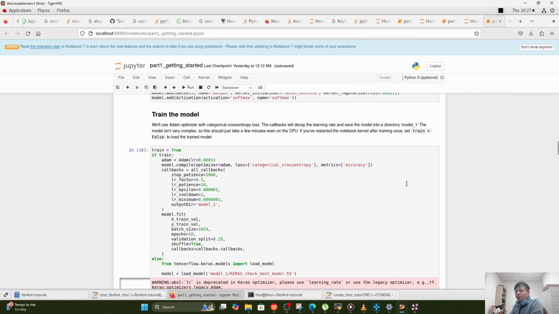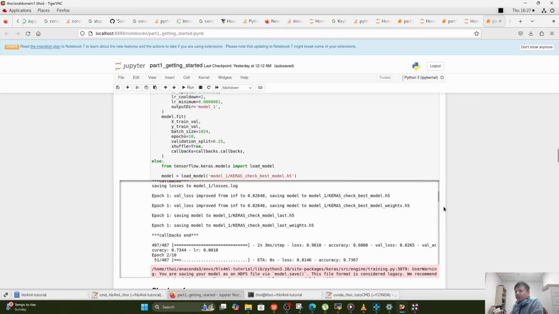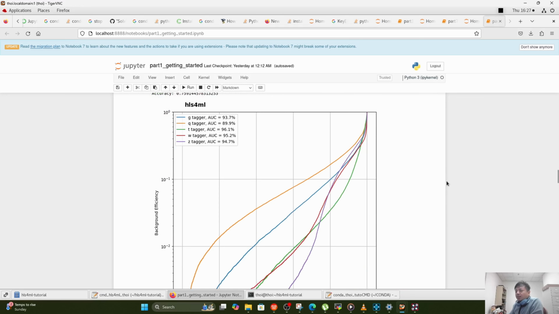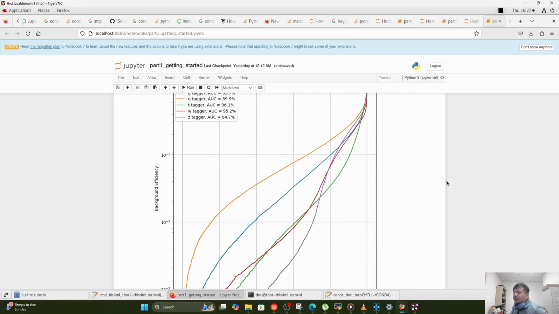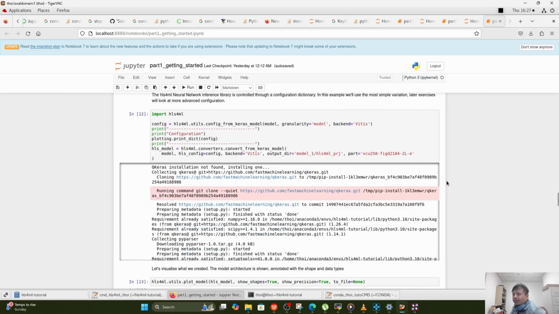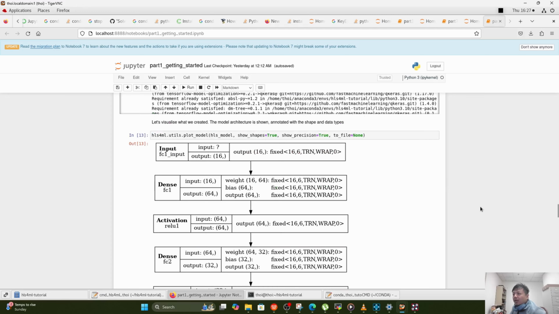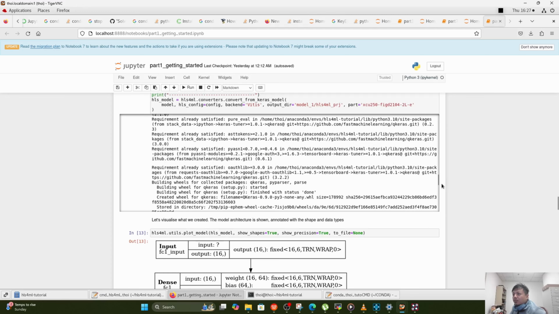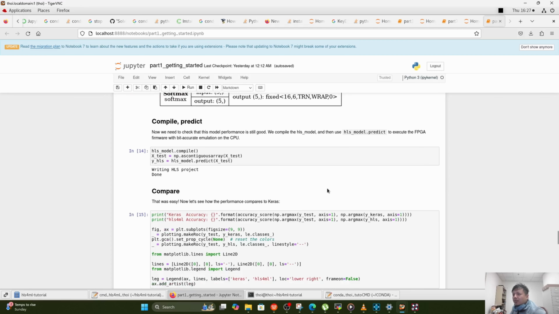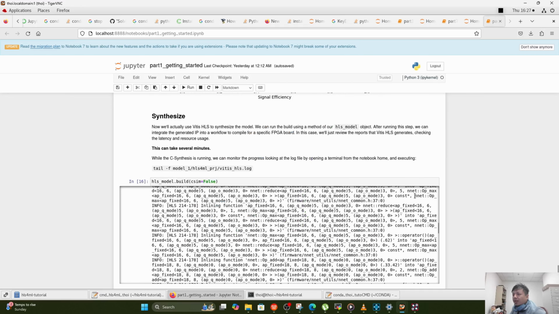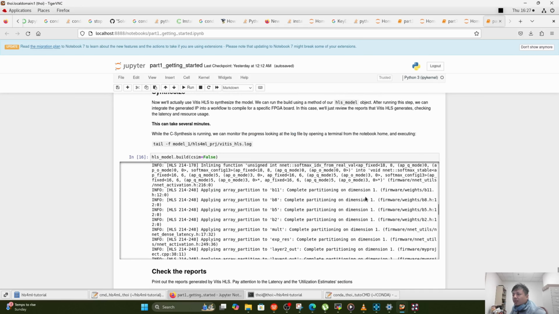We're gonna go into details later on. This is just, as I said, to make sure it runs smoothly. So we're able to get the model, then predict, and then we're able to synthesize.